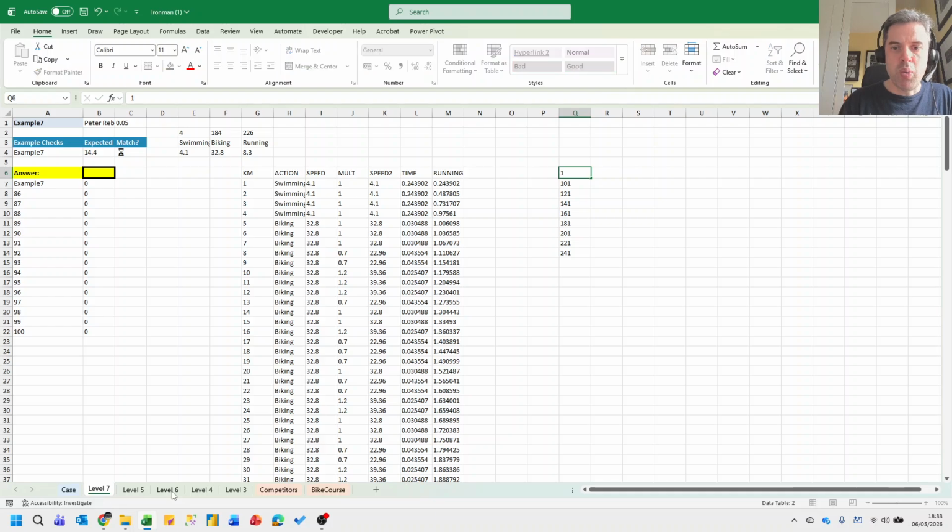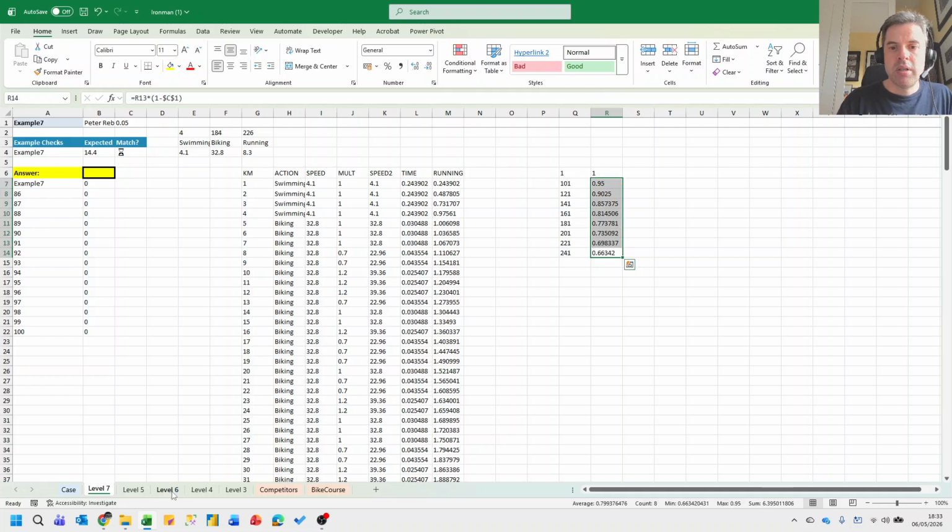And we'll put 1 above that manually, and we start with a multiple of 1, but then what we do is we take this above it and we multiply it by 1 minus our multiplier. Let's fix that in place. And then let's fill that down. So that is our kind of lookup.